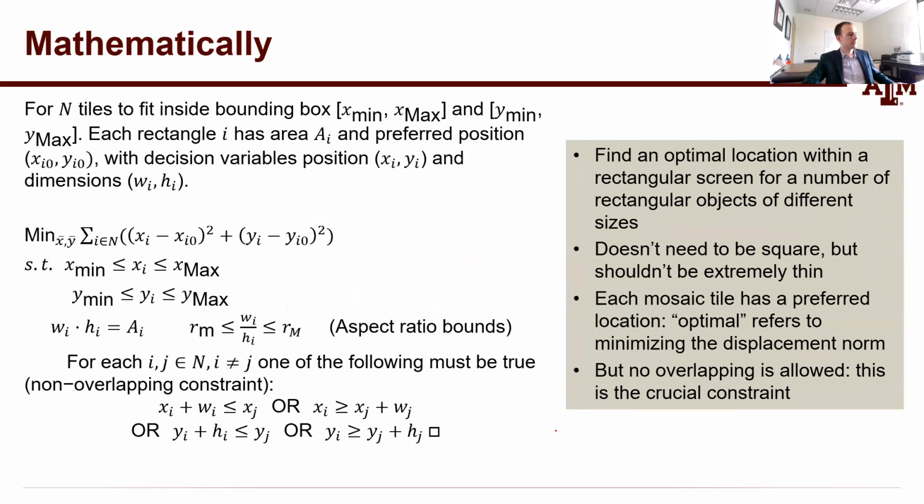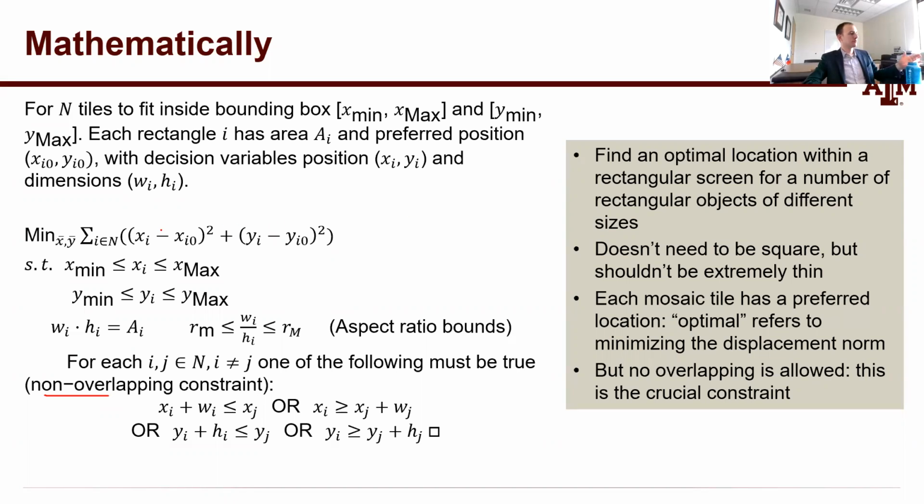So mathematically, we can represent this problem as an optimization problem, but this is not the kind of problem that's very easy to just throw into an optimization solver, and it's because we have these non-overlapping constraints. It makes it very non-convex, a very ugly problem to try to solve, really challenging to actually get a full solution to it. So we're kind of stuck with doing some kind of heuristic approach.